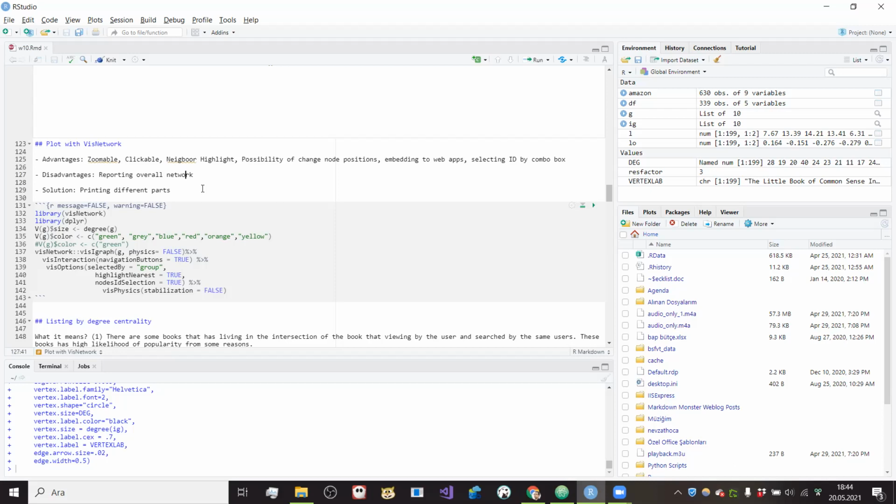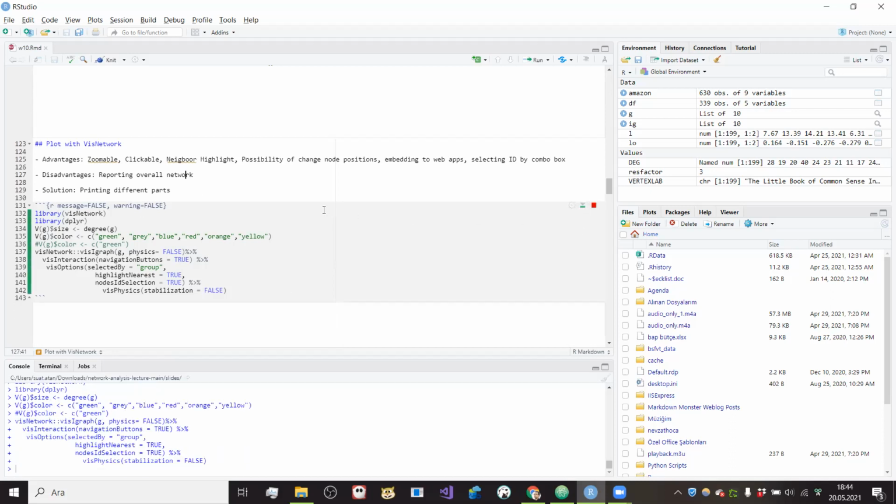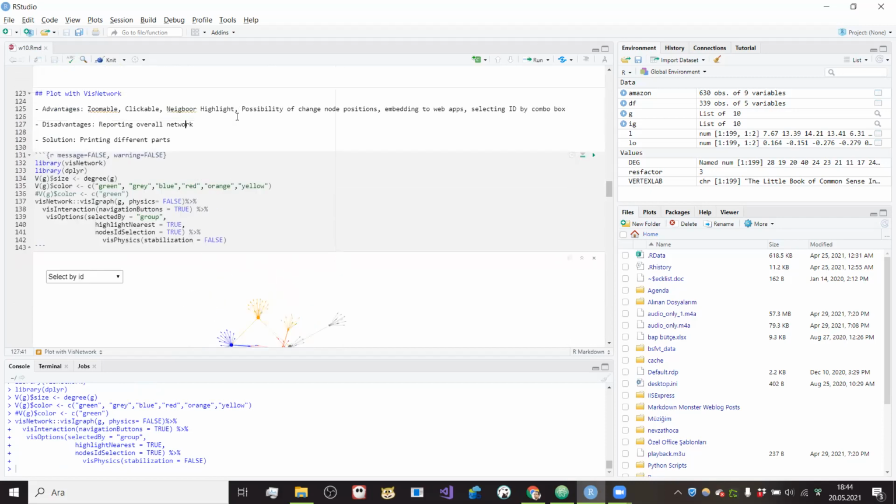For this task, you may remember we have learned the visNetwork package. It generates a visual, zoomable, clickable graphic within RStudio, and you can play with your network. So let me run. The best part of this visNetwork package is that you can import your data from your igraph package.